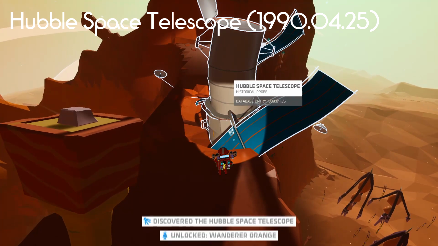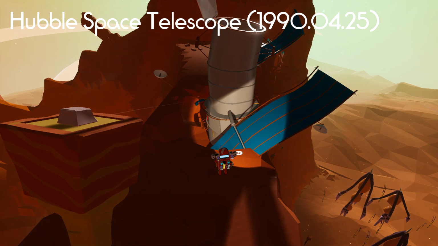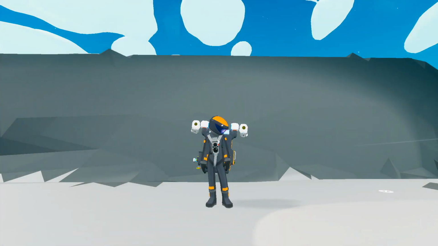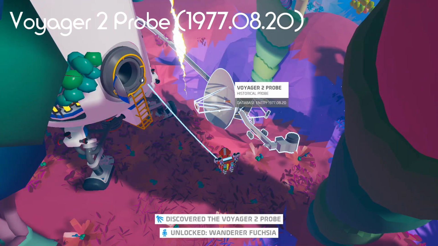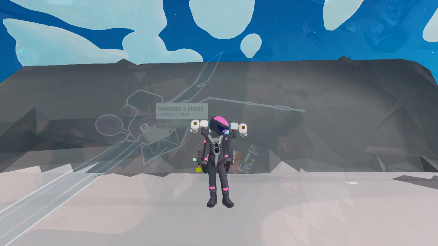Calidor will have the Hubble Space Telescope. It was launched on April 25th, 1990. According to Wikipedia, it was on the 24th. I guess it depends on your time zone. This will unlock the Wanderer Orange palette. Glacio... sorry, Seyna will have the Voyager 2 probe. It was launched on August 20th, 1977. This will unlock the Wanderer Fuchsia palette.